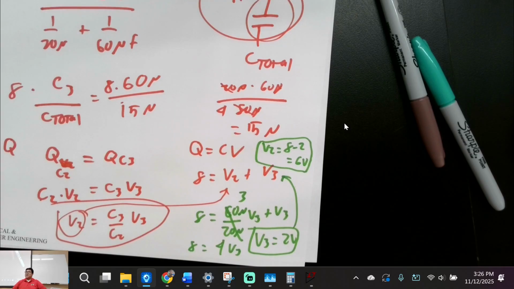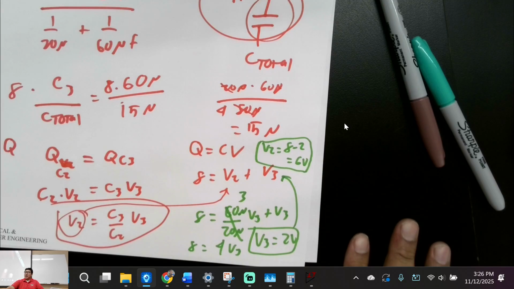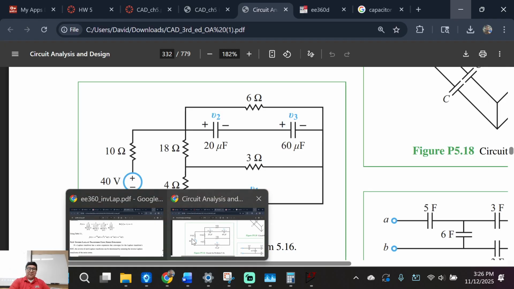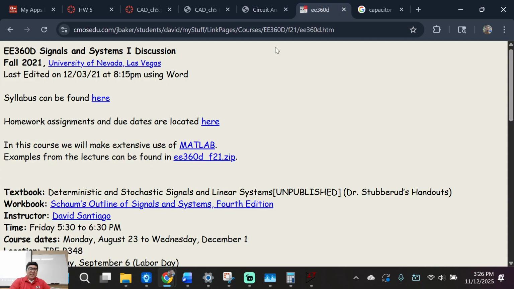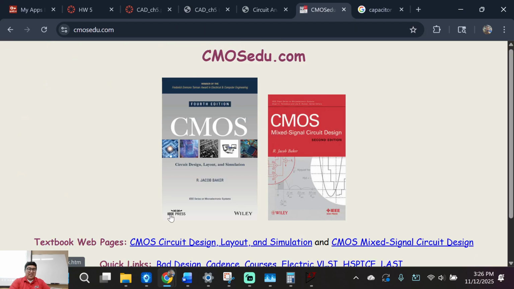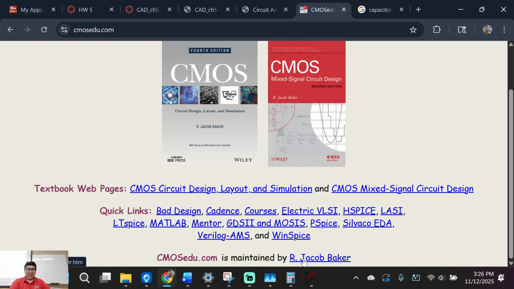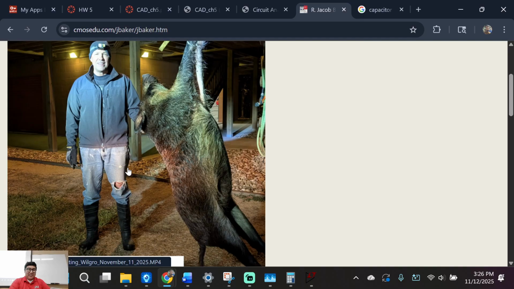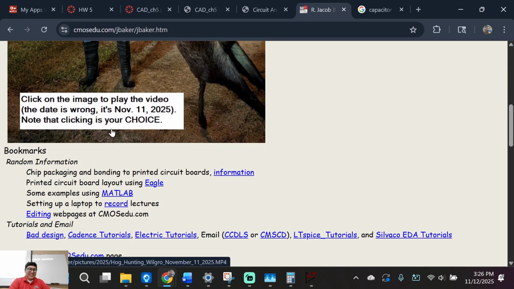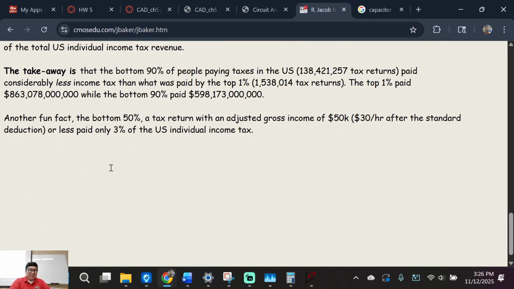Hey, so this is something that my professor told me. Professors are humans too. We all make mistakes, and I'm trying to start my PhD as we speak. One of the mottos I have from my professor, let me just show you. I'll just get off on a rant, or not rant, but just talk. This is my professor over here. I don't remember if he had, oh yeah, that's my professor. He goes hog hunting. Pretty good professor.